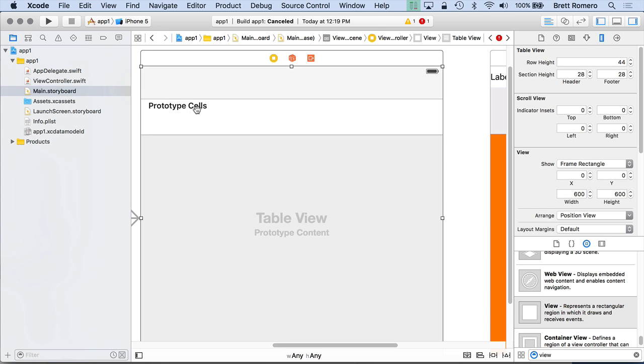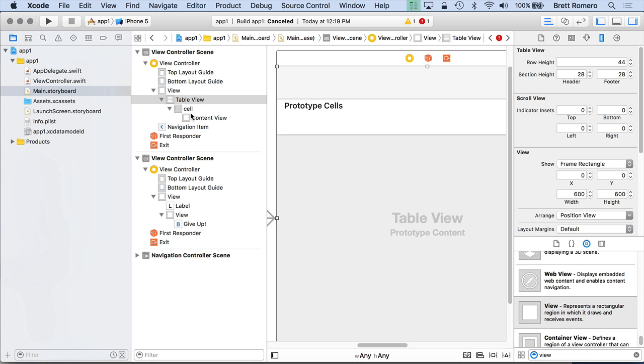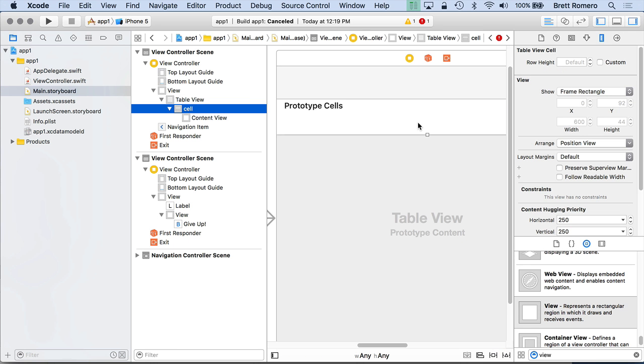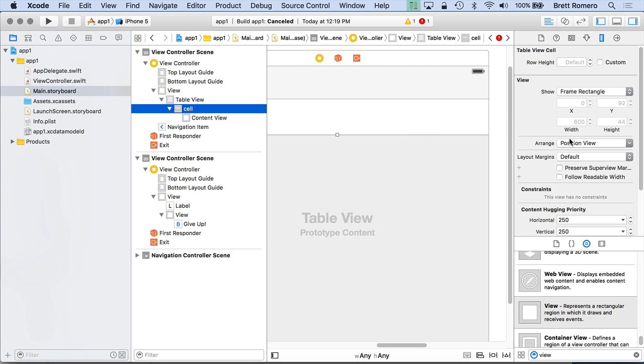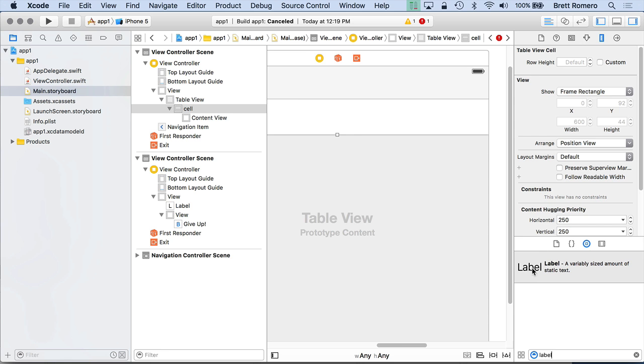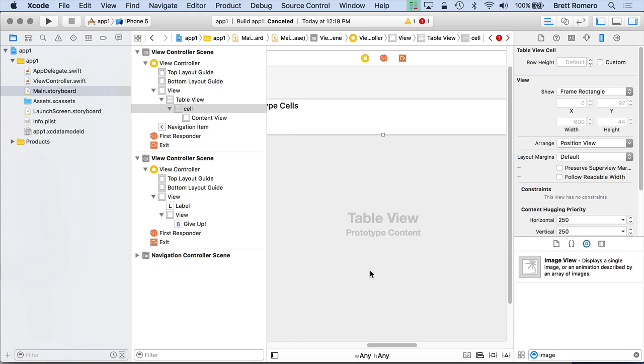Our prototype cell, we can go ahead and add the top label, the image view to it. So let's see, we have our cell. And what I want are two labels. And actually I'm going to add the image first, then the labels will go next to it.